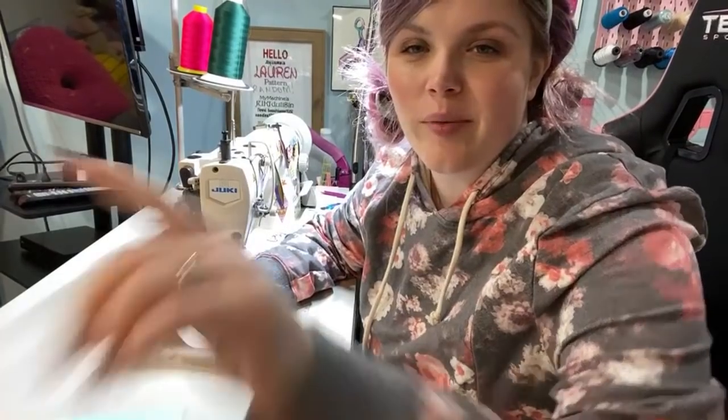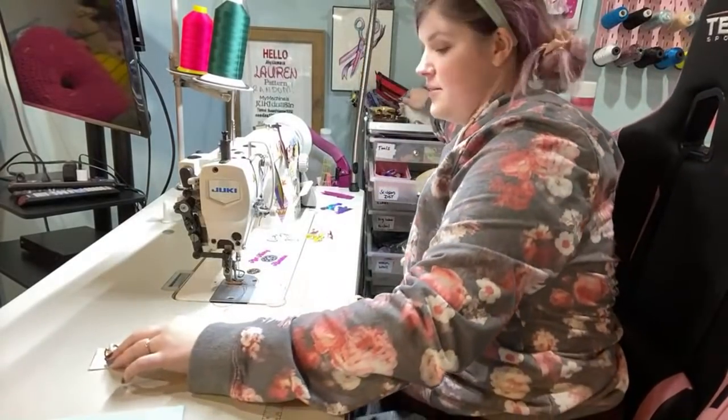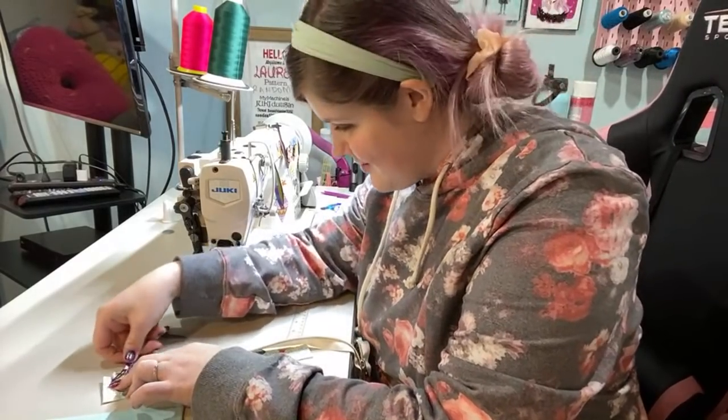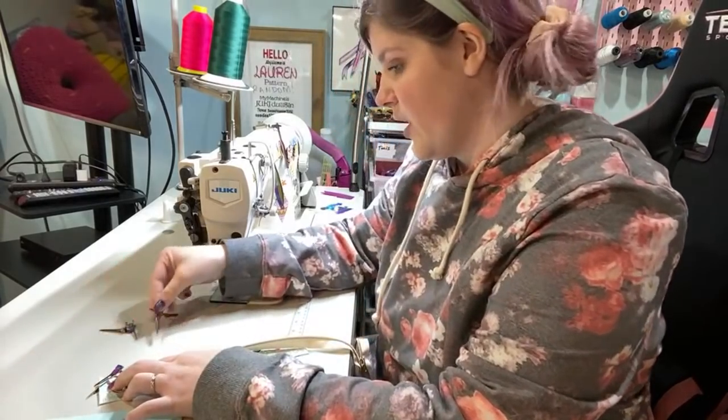There's nothing better than a gorgeous zipper panel. Unless it's a gorgeous zipper panel I didn't have to make. Yeah, it's so true. Wouldn't that be awesome to buy, like, pre-made zipper panels? Well, then it's not your bag.